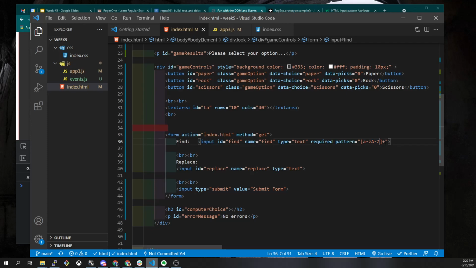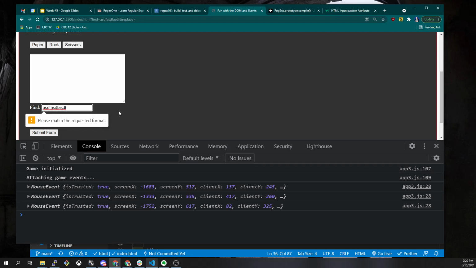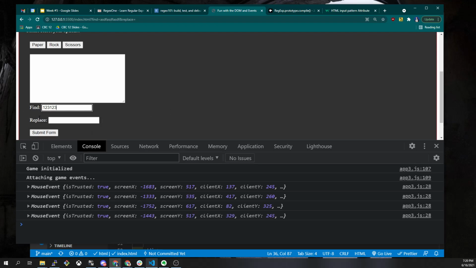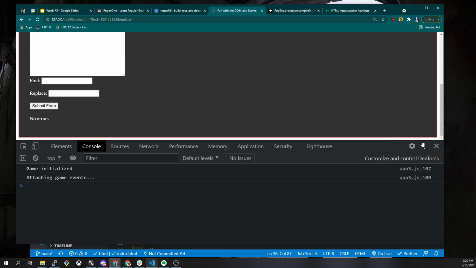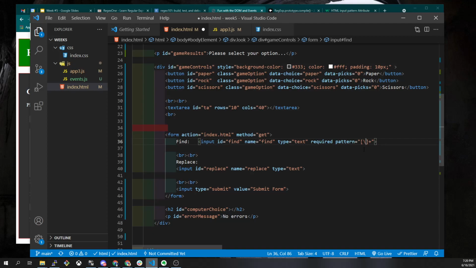So we could also, just like with other regular expressions, if we wanted to make this digits only, right, we could say any number of digits. Right, I come in here and if I type ASDF and I click submit, right, that's not going to work. If I put in a number, it works. Okay. Now, what if we wanted to match on non-digits? What is that special slash? Andrew, do you remember?